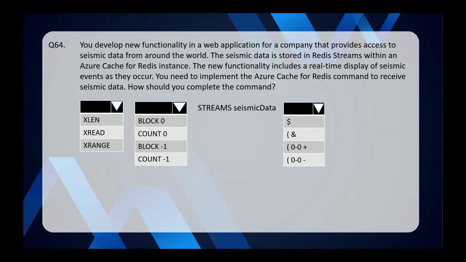Now friends, there are basically 3 blocks that you need to fill in the whole command. And the correct command is now on your screen. XREAD reads new entries and can block and wait for new messages, making it perfect for real-time consumption. To continuously wait for new data, use BLOCK, and 0 means wait indefinitely until new data arrives. And stream ID would be $, which means start from new messages only, not old history.